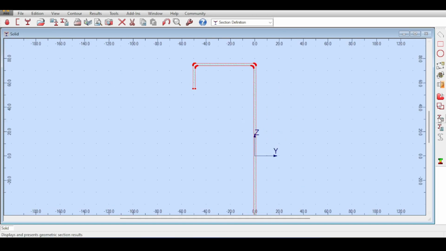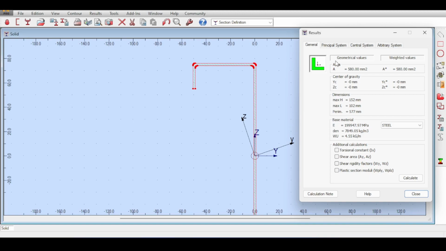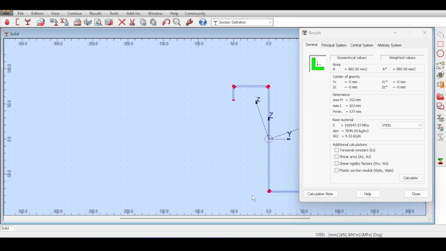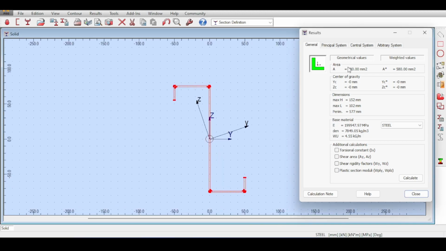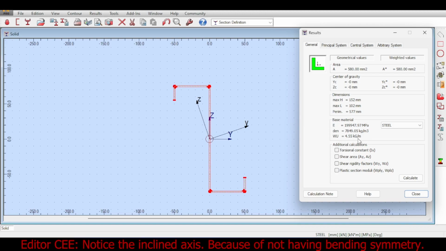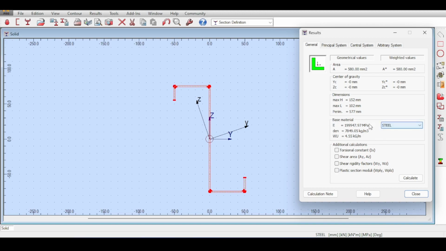OK, so now if you go to calculation results, it will show you the section properties it's selected. Now, this is stuff you should learn from your steel codes. You can see the cross-sectional area, the I, the weight per unit length, kilogram per meter. Those are important, and the elastic modulus, the steel, density and so on. Those are important because you will be using them to analyze your structure in the future. So I want it to select those and calculate them too. So it's now calculating the torsional constant Ix and so on. It's just calculating. It took a lot of time actually.